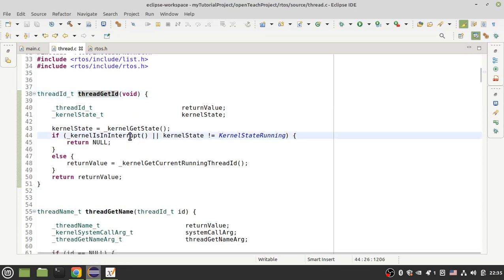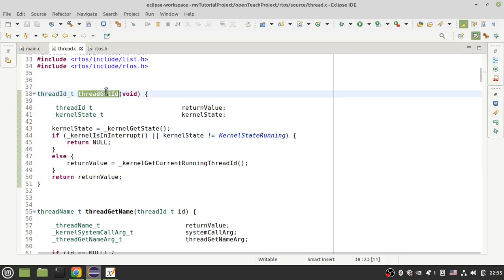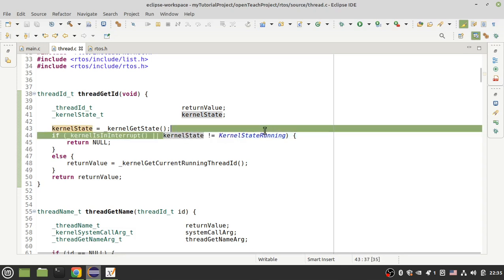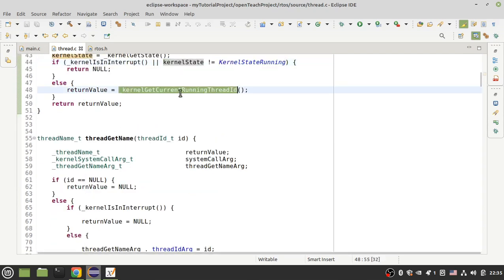Here, you can't call this system call from an interrupt, because by using this system call you want to get the ID of a thread. And you can't call this system call when the kernel state is not running. If the kernel is running and this system call is called from a thread, return kernel get current running thread ID.